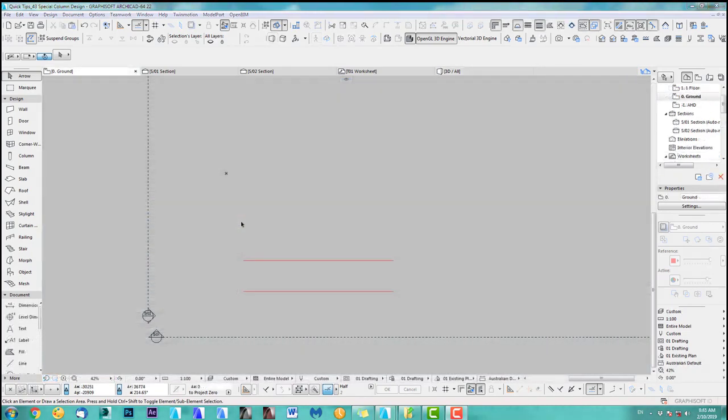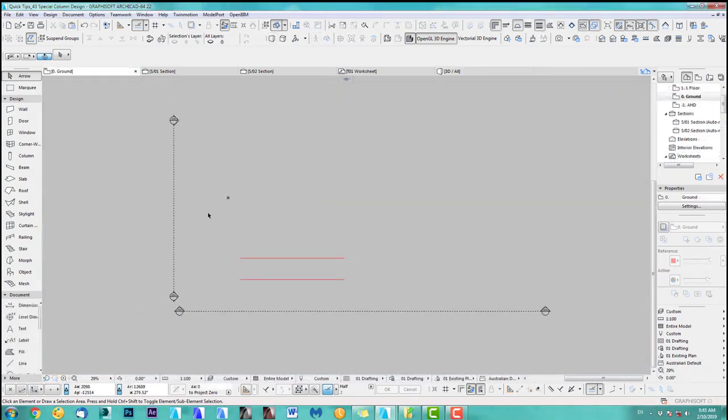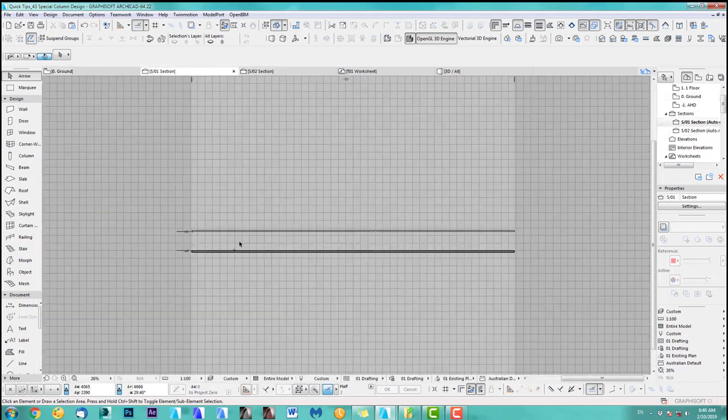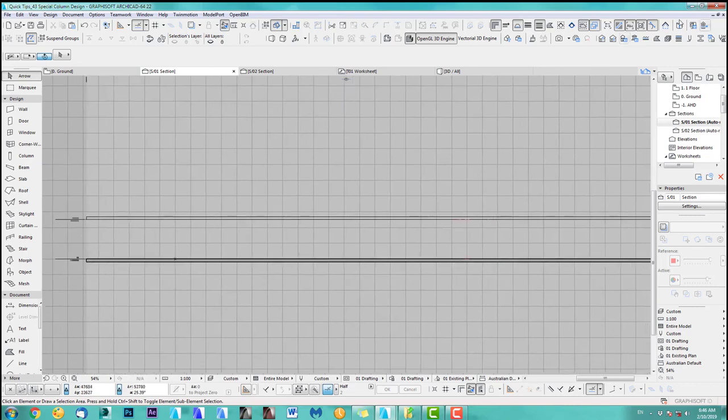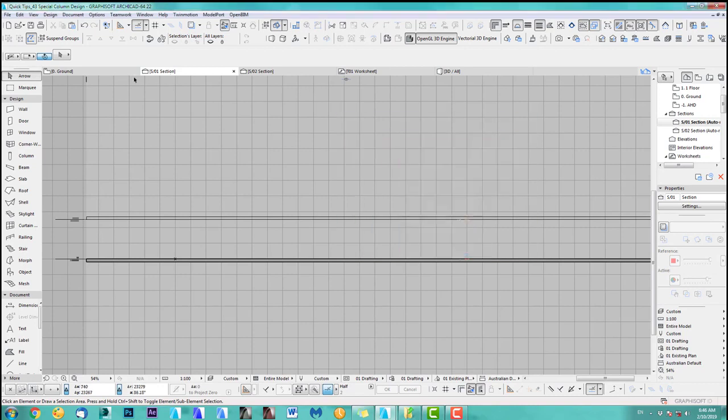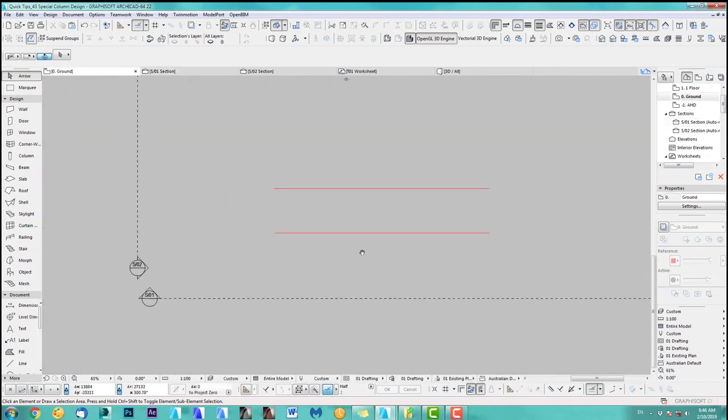Okay, I've got set up just a simple file here, 2 sections, and there you go. And what I do is, because this is a height of 5 meters, I show you 0 to 5, and there ground to first floor 5 meters. So that's why I have also those 2 lines which are 5 meters apart. You'll see in a moment why I use this.